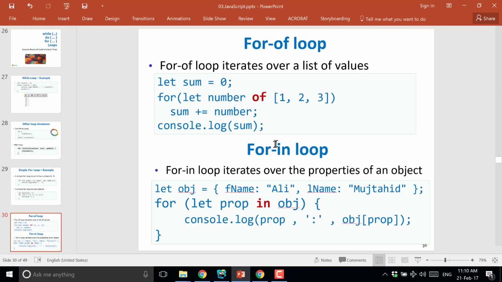Okay, so in here, what you can see is that the for of loop allows you to iterate through the elements of an array. So you say, for every number in this array, I want you to grab that number and add it to the sum. Basically, I'm doing the sum of an array here. Again, this is not how we do the sum of an array in JavaScript. This is just to demonstrate for of. There are much better ways of doing the sum of an array in JavaScript that I will show you shortly.